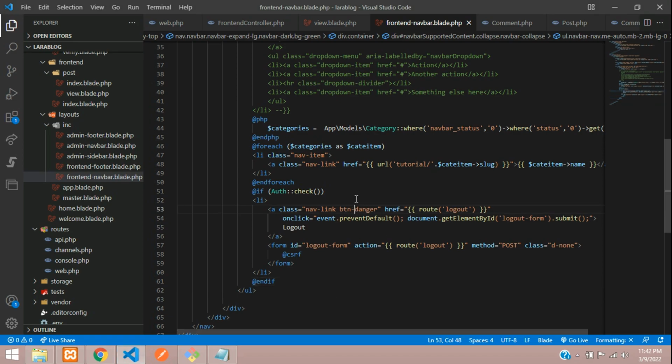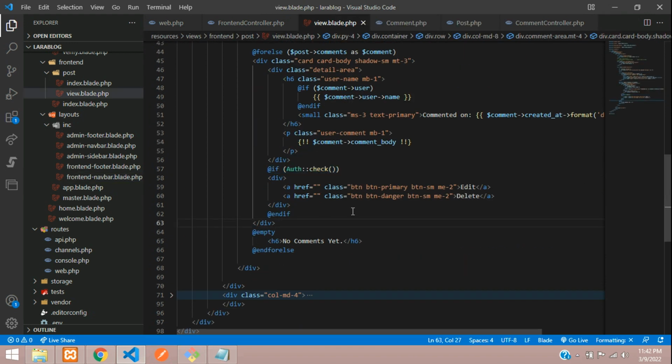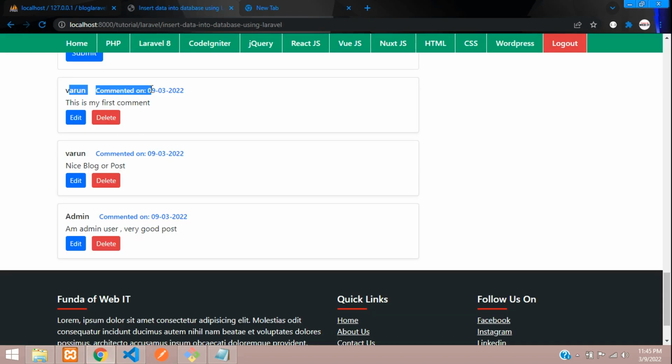So let's get back to your view blade. Okay, so now guys, let's check that over here. Let's add an and operator and check the authenticated user ID, which should match with your commented ID. Okay, so I mean to say this commented user ID.